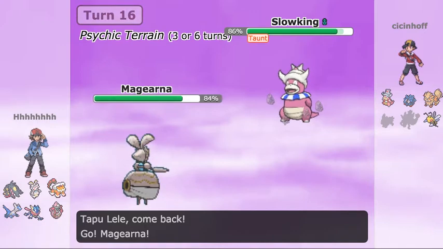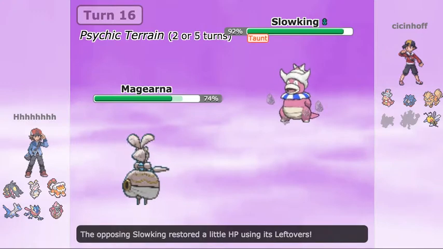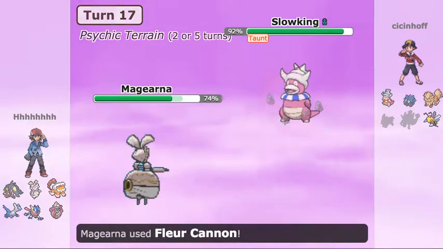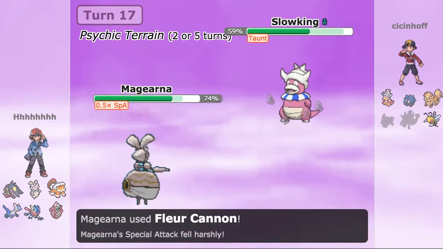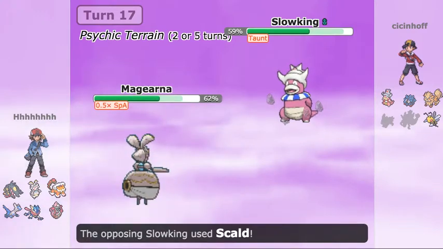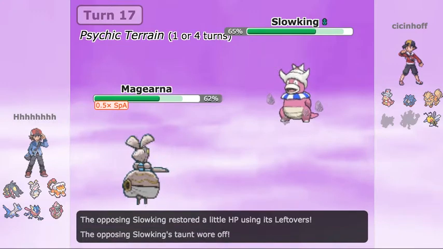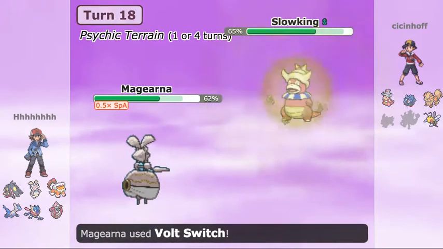So I bring in Magearna, he goes for Scald, and with the Assault Vest that does absolutely nothing, and even if he were to get the burn, it doesn't really matter. My only physical attack is Iron Head, and that really doesn't do anything to his team. So I hit him with a Flare Cannon just to see what it'll do, and it's not really much, and it lowers my special attack, but that's fine, because I was just going to switch out anyway, like I do here with this Volt Switch.